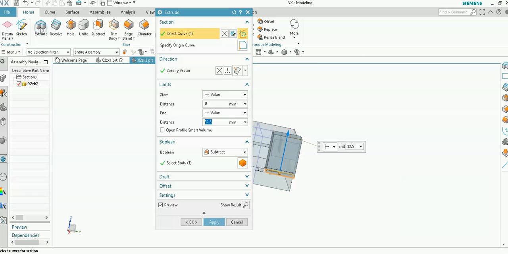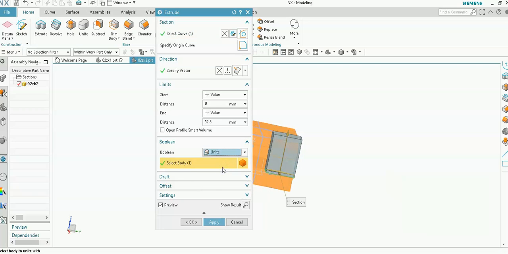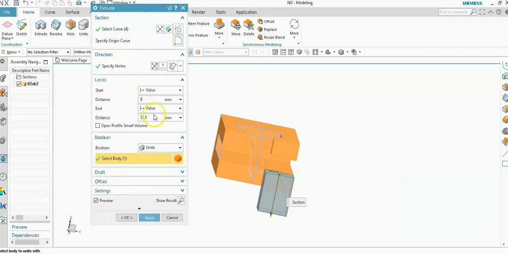Now you can extrude this one. For the Boolean command you can change it to unite, and here you can change the direction of your vector, and for end value you can select until extended.